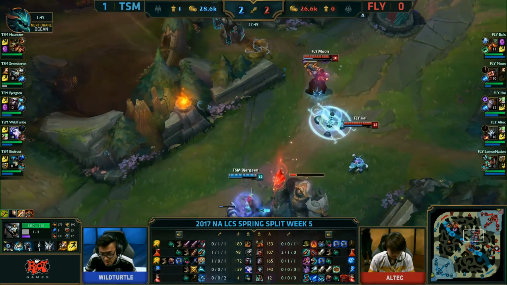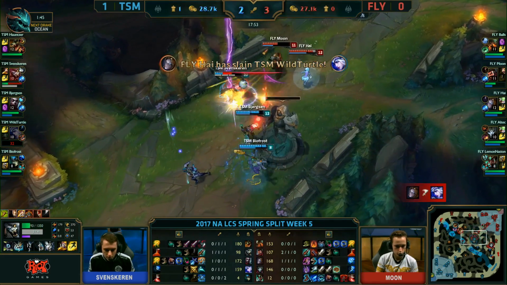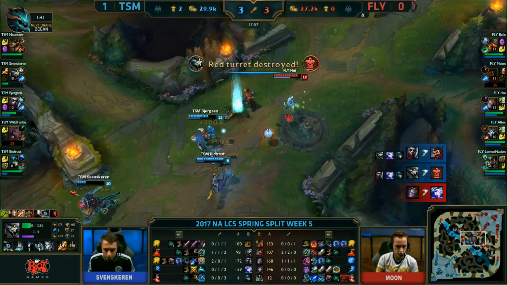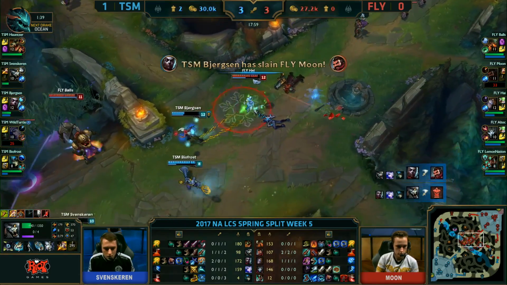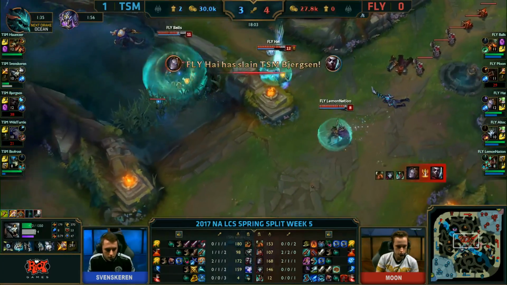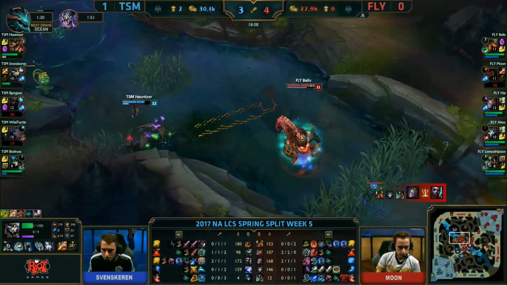Now they go for dive. And the stun lands on a Moon. Look at the damage about to come out of this Rengar. Mid turret's going to be dropped soon enough, but they first got the kill on a Wild Turtle. I missed that, but somehow that happened. Moon, though, overextends. Didn't need to run forward. Gets killed, but now Balls once in. Bjergsen missing the ulti. He's going to get stunned. Going to take the damage. They picked that one up. 2-1 overall in favor of FlyQuest, and now Hanser's going to run away.